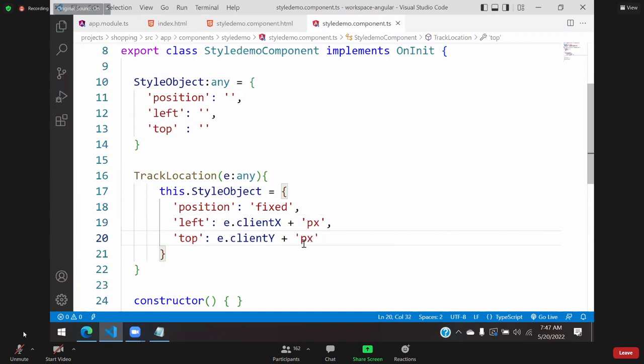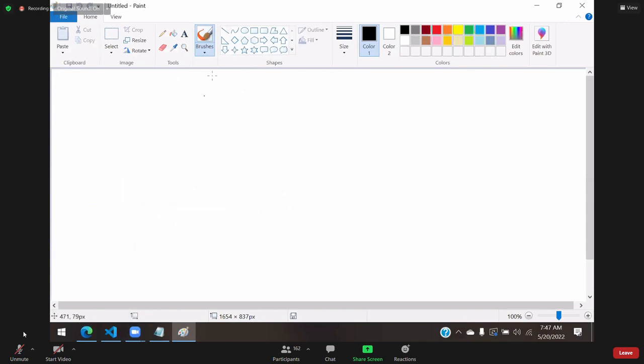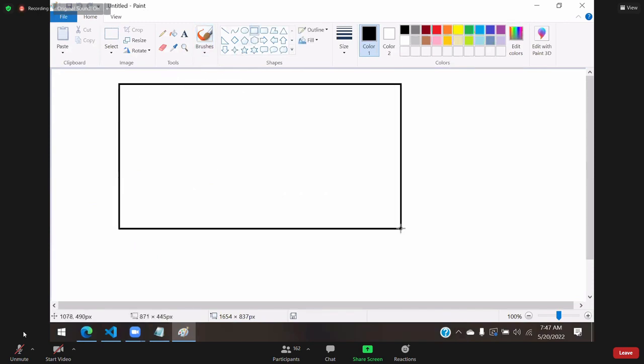So what we have done here is, we have a page, we have a div. Below that div, we have an image. We have a mouse pointer on this div.